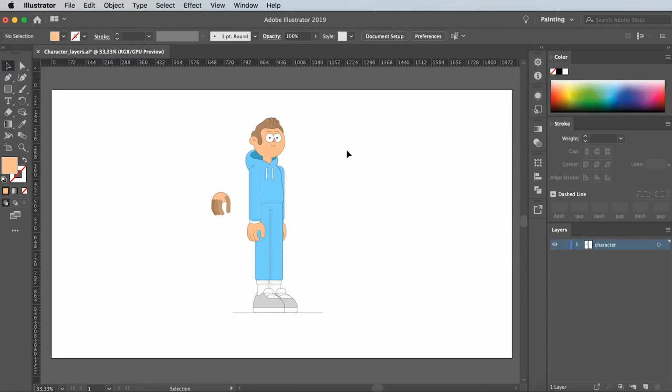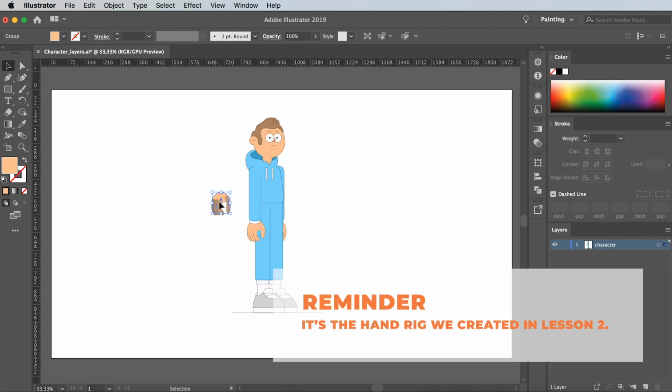In this section, we'll just split up all the objects of our character in a logical order. But before we do any of that, we'll just replace the hands with our little hand rig here.